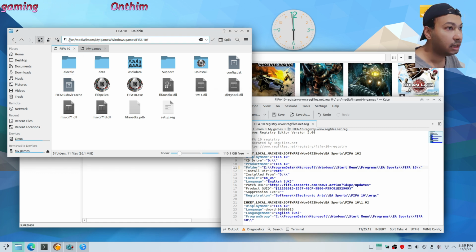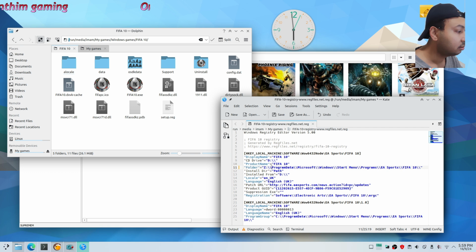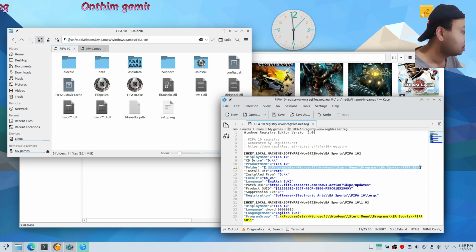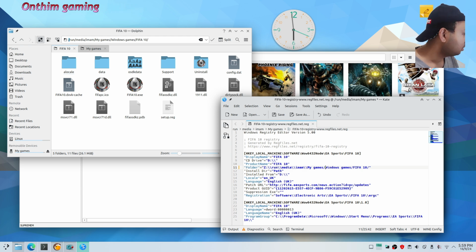Z is the Linux equivalent of this starting folder, and then you replace. Windows uses a different kind of notation for defining an address. It uses backslash instead of forward slash. So here I'm setting up the registry setting for the game, and then install it from D drive.